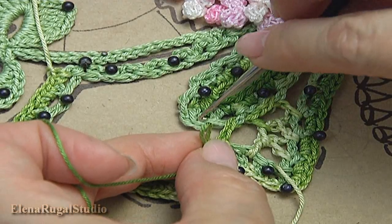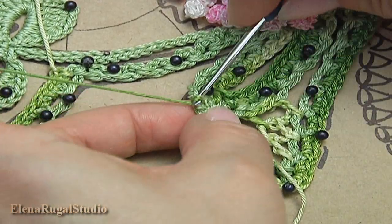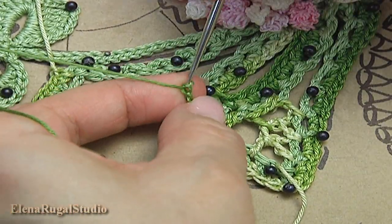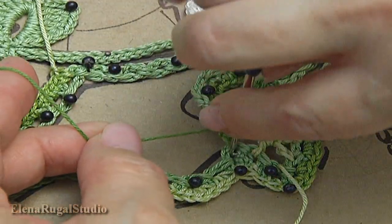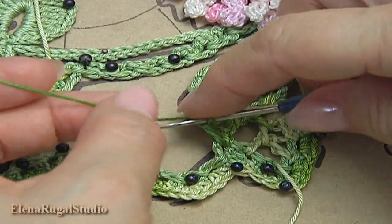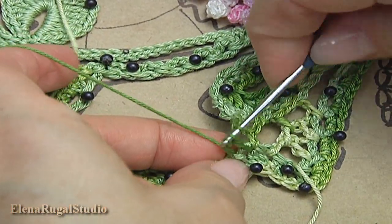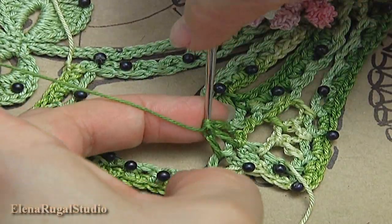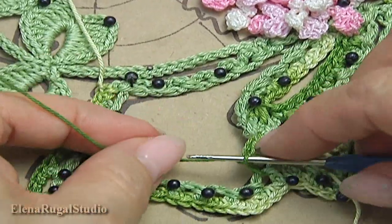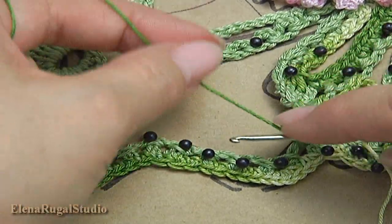remove the hook, insert the hook into the chain space, take the working loop, pull it through. Chain of 3, yarn over the hook, insert the hook into the chain space, make double crochet not finish, then double crochet not finish into the next chain space and pull through all loops on the hook. Chain 1, 2, insert the hook into the chain space, make single crochet.